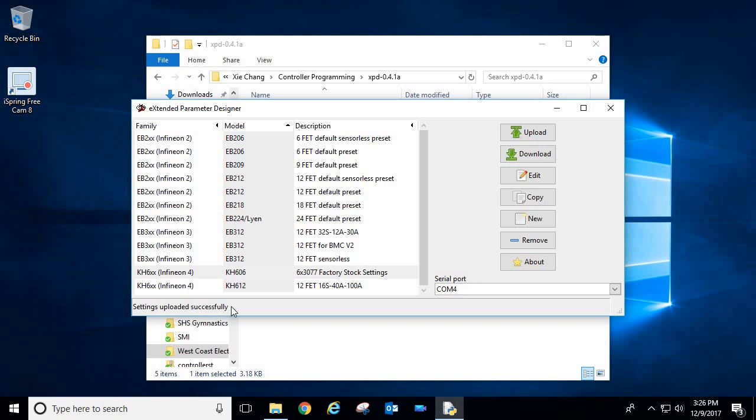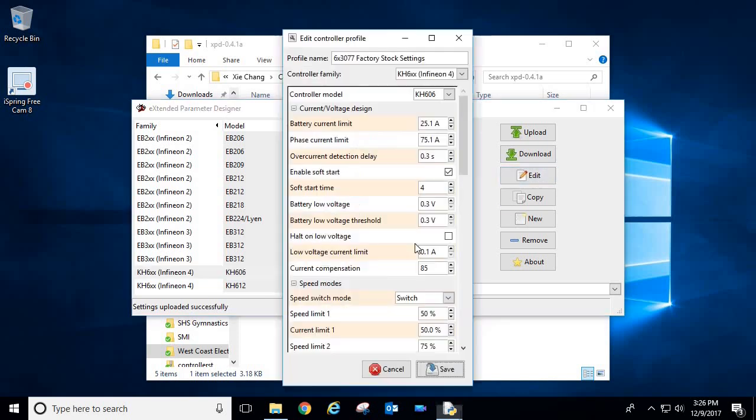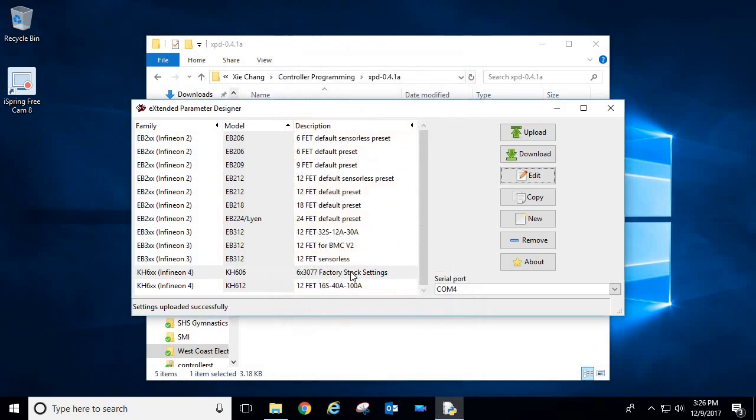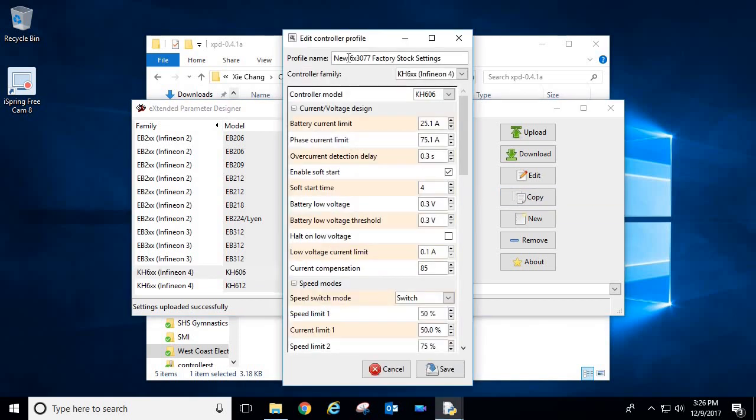You'll notice we didn't have to unplug and replug our connector there. And again, we were still on COM port 4, so that was our device COM port number. So we are all set. Those settings that we made here should have been updated to the controller. We can go and edit that if we want to make adjustments. Oftentimes what I'll do is copy it if I want to keep my factory settings, and then just make a copy of that. We can just change the name and say test one or something like that.